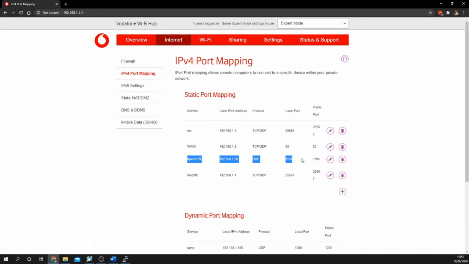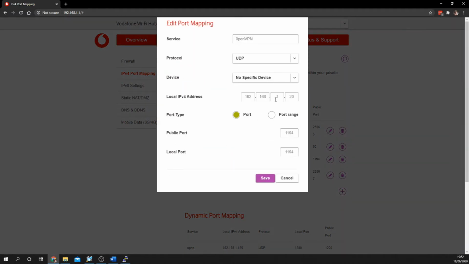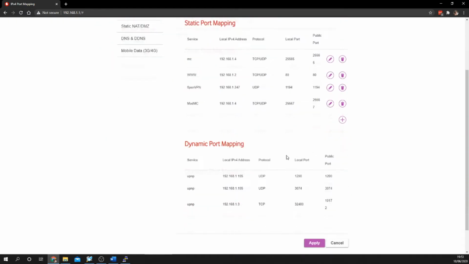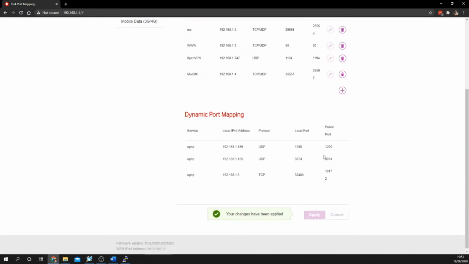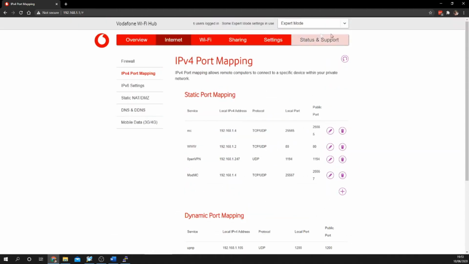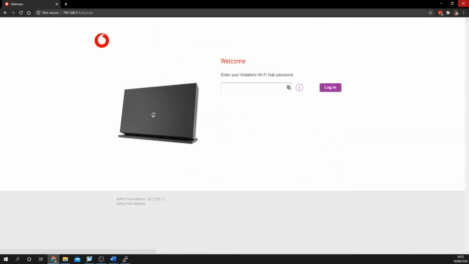In my case, I've had it already assigned, but I need to change this IP. So in that case, instead of 1.20, it was 247. Go to the bottom and apply. Your changes have been applied, and then log out. There we go. As easy as that.